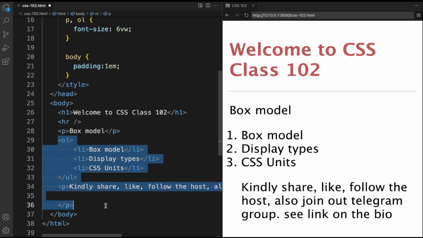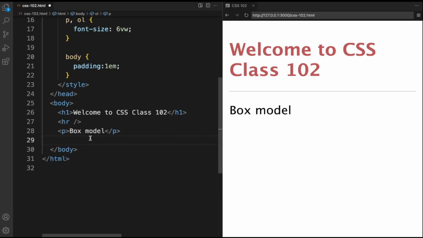So I clear everything right here, and we are presented with this. I want to use this to showcase, to tell you about those invisible things you are not seeing. I told you that this paragraph, this content here, is visible, which is the box model. That is what we are seeing that is visible to the user. The other parts that are not visible are the margin, padding, and border. So we want to make them visible.